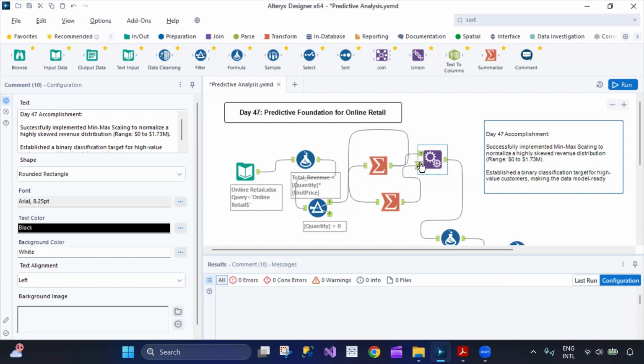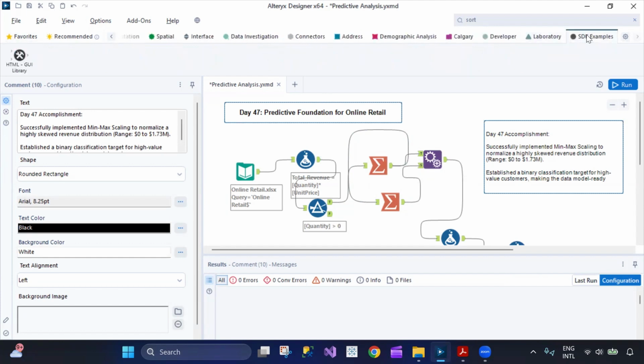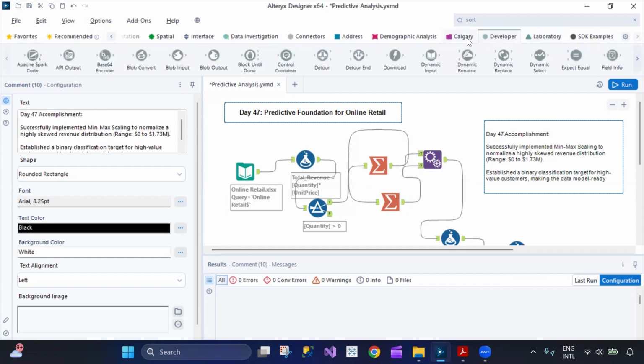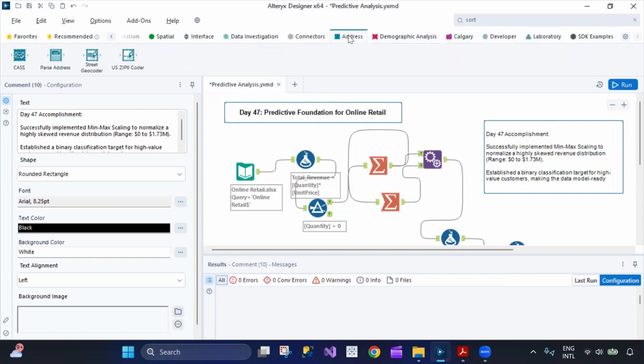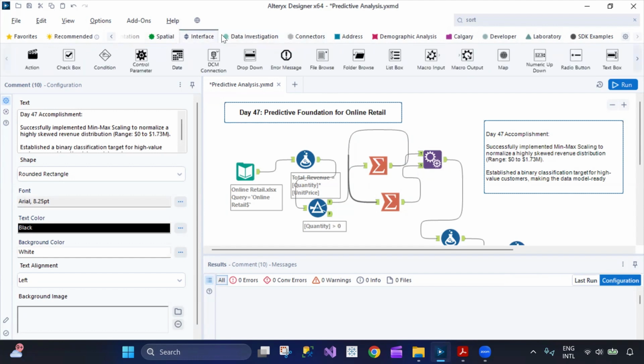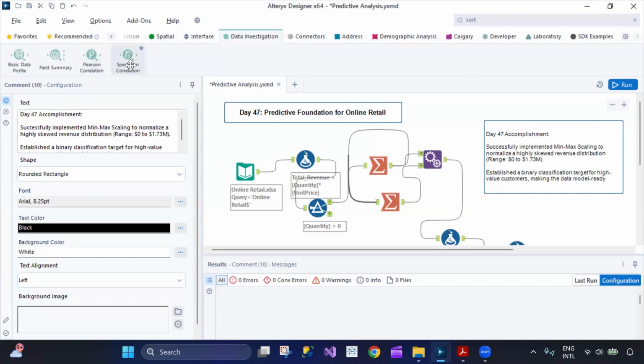In this project, we are not using any enterprise solution, and we cannot see any tool which can help us to drive that analytics, those statistics. But yes, in Alteryx, we have Spearman correlation, basic data profile, field summary, Pearson correlation.